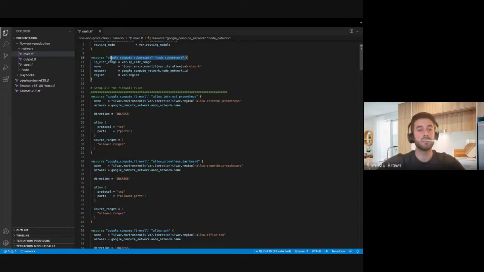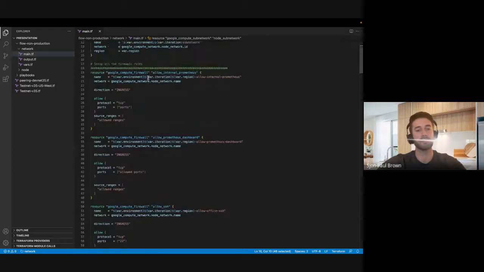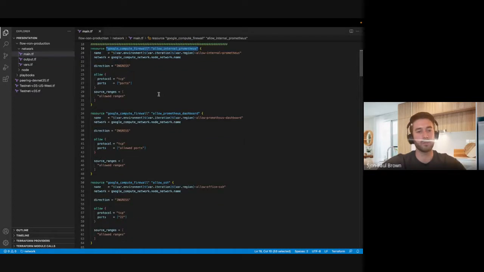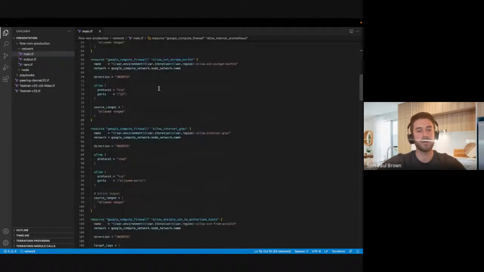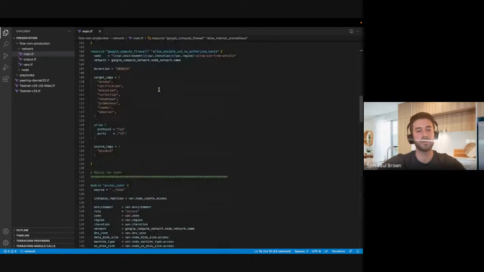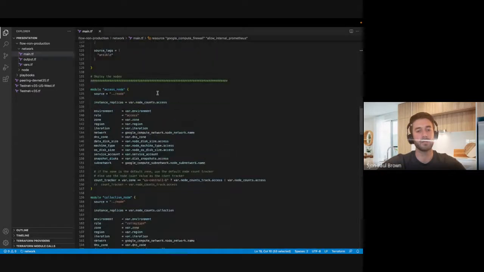On line 10, we define a subnet resource that uses the variables passed in along with the network itself that was just created. Now, starting on line 19 and below, we define firewall rules. I've removed some info here, but you can just assume these are the firewall rules for our network and internal firewall rules. So we define quite a few of those to give some flexibility and lock things down.